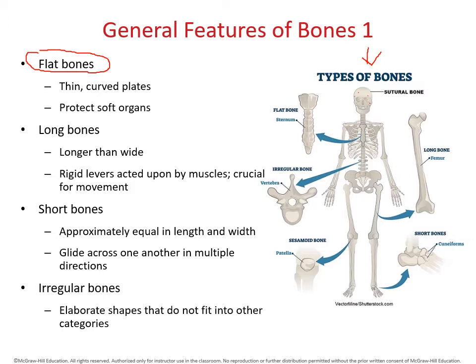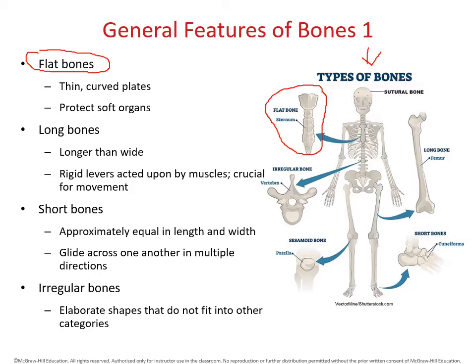On our picture that I've inserted, you've noticed that they do mention another example of a flat bone, and that's going to be the sternum. That is going to be our breastplate bone. So if you take your hand and you press down on your chest right below your throat, you're going to feel the sternum. That is your breastplate bone. It is a very flat, curved bone.